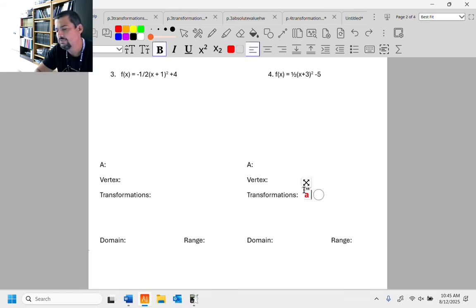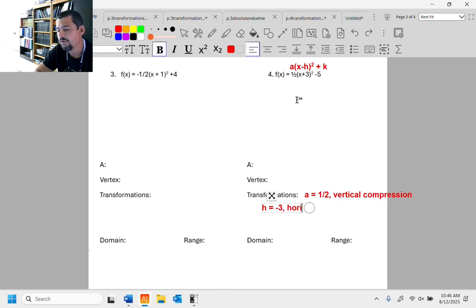So I see that A is 1/2, and it is positive, okay? This tells me I have a vertical compression. What else do I see? Let's go ahead and put the lineup process here. A parentheses x minus h quantity squared plus k. So I see that h is not 3, it's negative 3. Always opposite when you leave those parentheses.